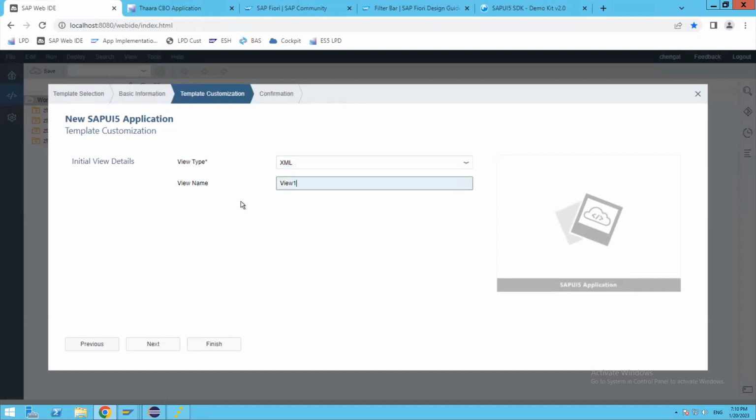So if you see here, it is asking us to include at least one view here, because as we are going with a freestyle UI5 application, whenever we choose an SAP delivered template, it would ask us to choose the OData service, because from there it will ask us to choose the primary entity set for list report and the navigation for object page.